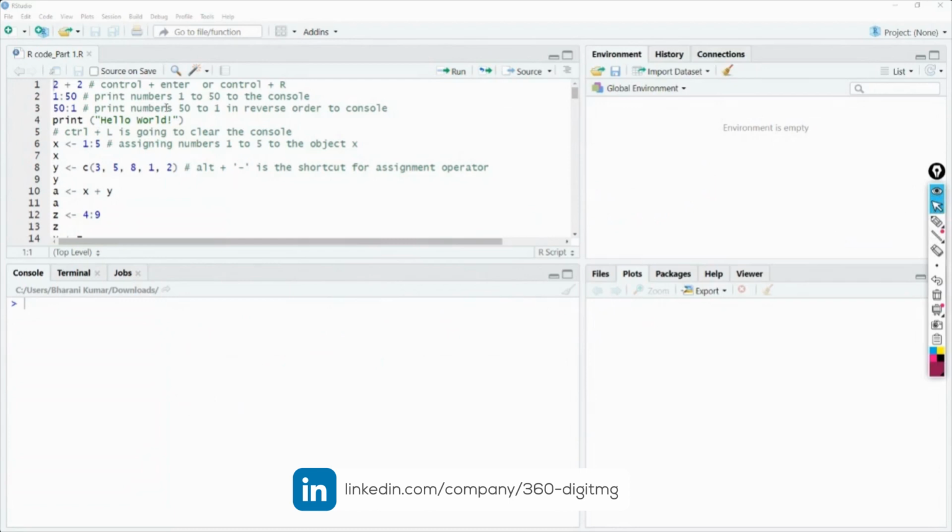And then, if you just type 1 plus 1 on the keyboard, you can use a shortcut, Control Enter or Control R. If you press this on your keyboard, it will run this line and show the result here.